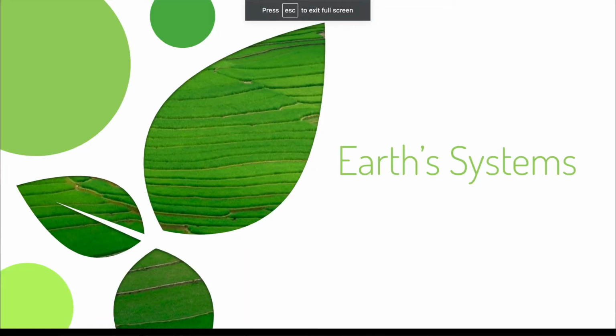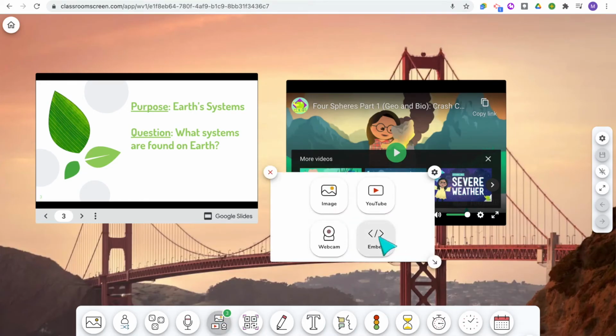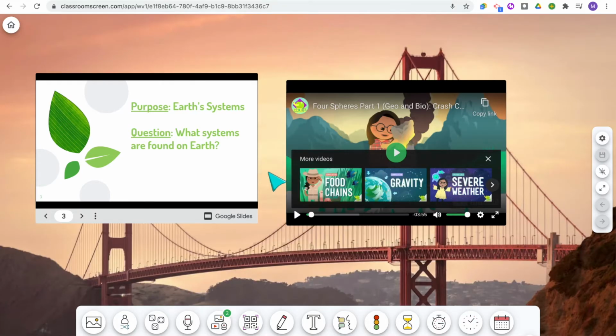Also, if you're teaching virtually, hybrid, or in a high flex model, you can also embed your webcam. That way, when you're Zooming with your students, you can be using your classroom screen with your students, but they can still see your face too. So I really find this helpful when I know there's a lot of different resources and pieces I want as part of my lesson. And rather than having so many tabs open on my computer, I can just have each of those resources ready to go and I only need that one tab open for my lesson.